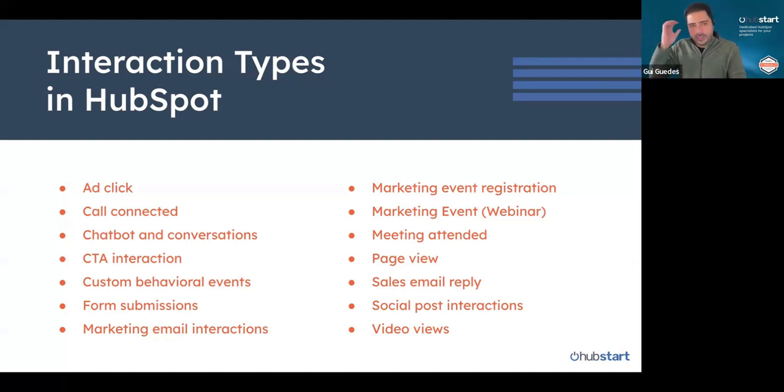We still have this metric, but HubSpot informs us that this is not a particularly precise metric, because there are some devices, some computers, some phones, some operating systems that will block this information, and we will not know whether this person opened an email or not. But we can know if they clicked within an email. So if you have a CTA, a link, a button inside your email, we will get this tracked as well and understand if it helped drive revenue to your company.